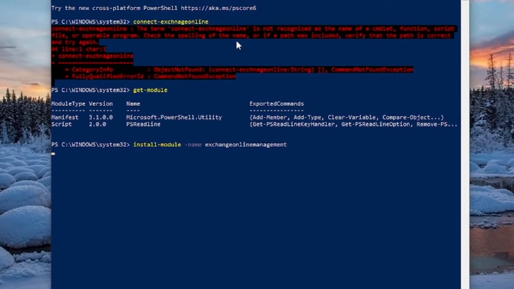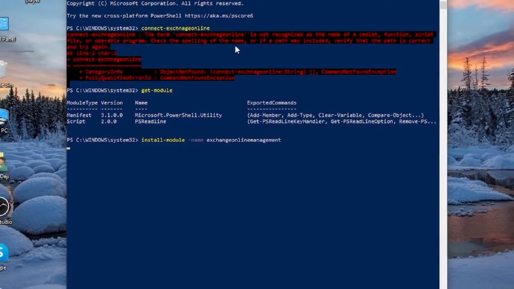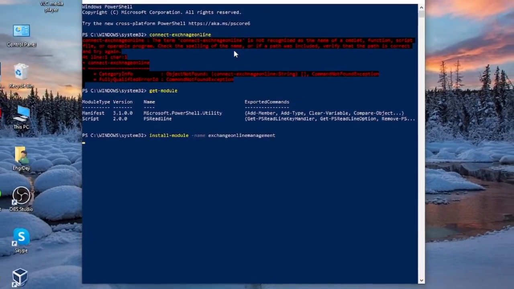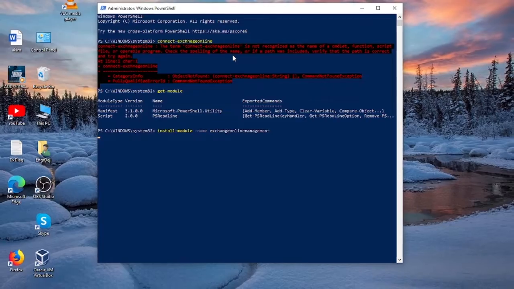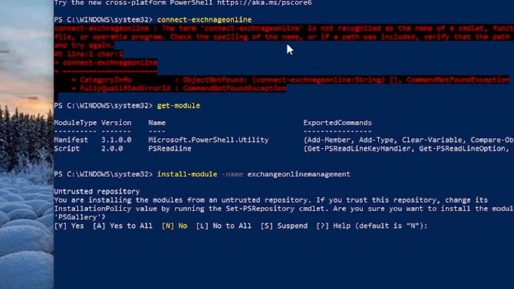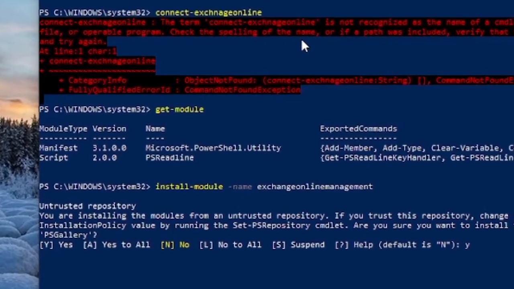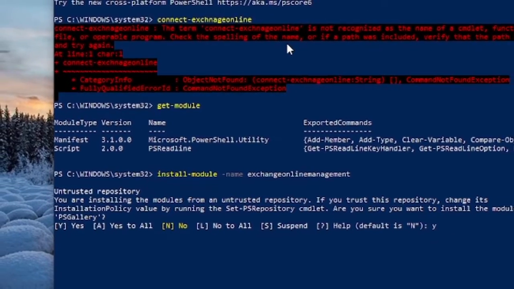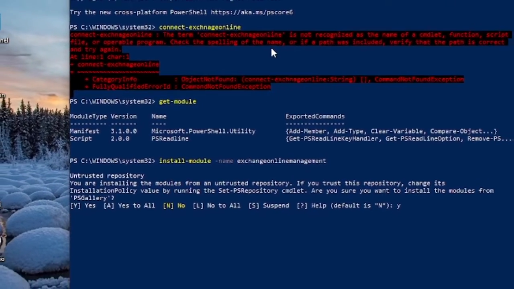This might be faster, depending on the speed of your internet and also your computer speed. So I just click on yes, and yes is Y. So I type Y and I hit enter.